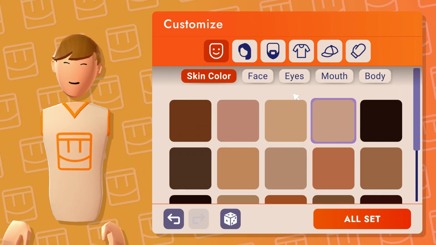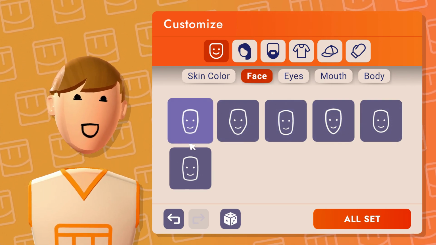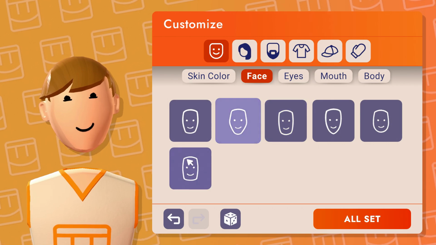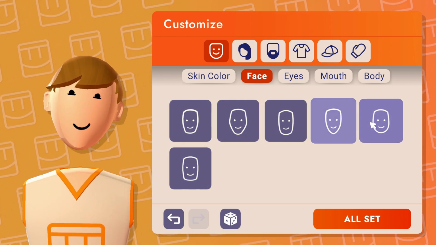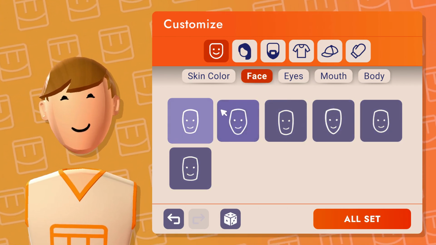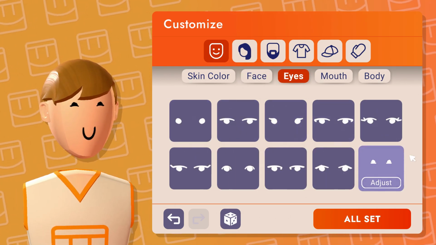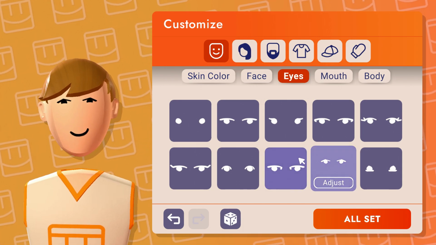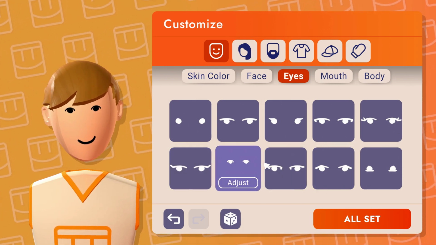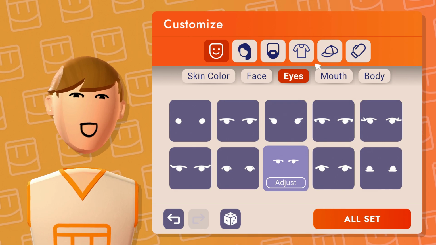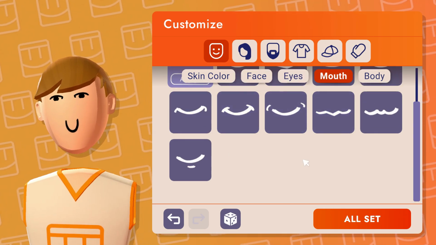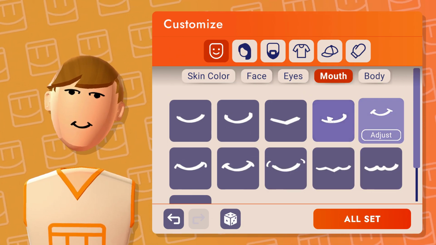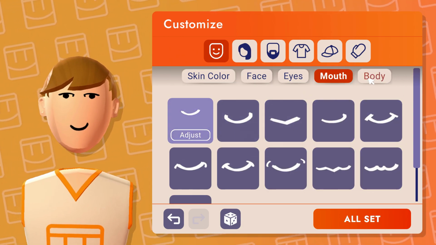So I'm going to go with my skin color here. We have different face shapes you guys can use, so feel free to pick which ones you want to choose, of course. There's so many options. I'm just going to go with the normal one. Eyes, you can change what eye shape you want. So I'm going to go with... Probably going to go with them. That's cool. You can pick what mouth you want. So you get different options here, and you can just switch it up a bit. I'm just going to stay with the default one.